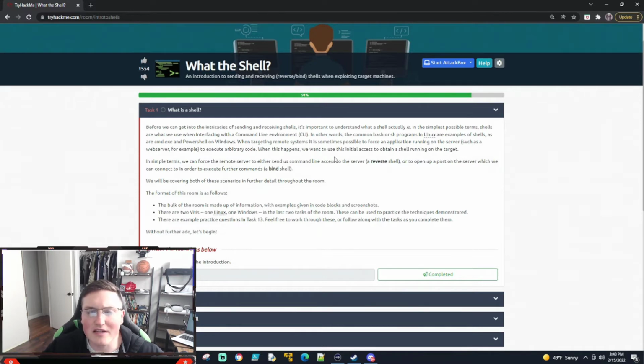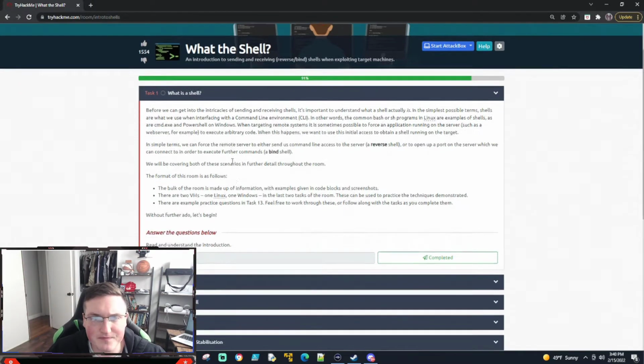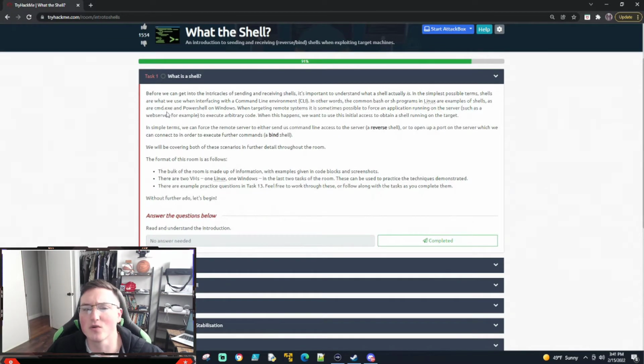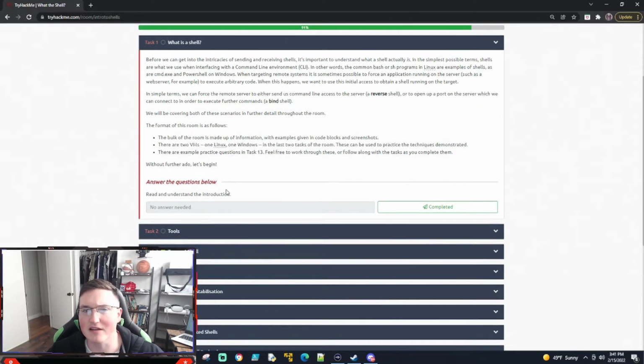You can use a Linux bash shell. You guys are familiar with that. That's what you see a lot when we're running our commands. The other thing is PowerShell on Windows, and command line on Windows. Most people use PowerShell now. I don't even know hardly anyone that uses cmd.exe except to launch PowerShell. But either way, it's important that you understand what tools you can use. And there are multiple different shells in Linux as well. That's outside the scope of this box, but there is a ton to know. So let's go ahead and dive in.